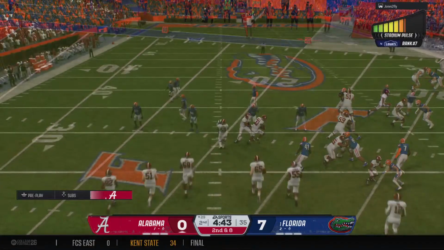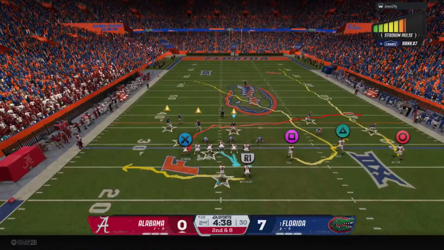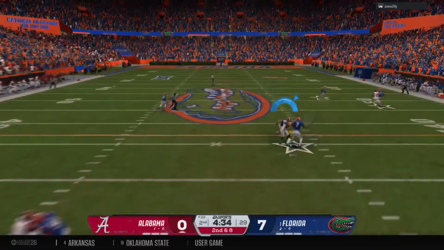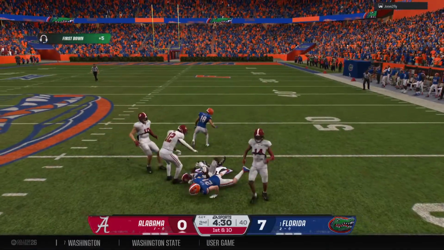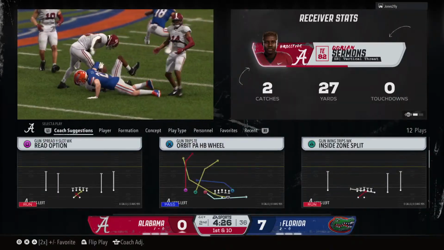And the defense doing a great job committing to the run. When you commit to the run like this, obviously you can give up some plays in the passing game, but you got to stop the run first. He's got his man across the middle. Really nice pickup there as they have it out to the 44 with the first down.